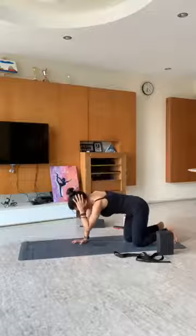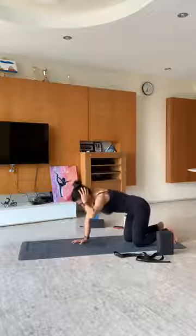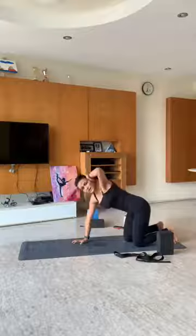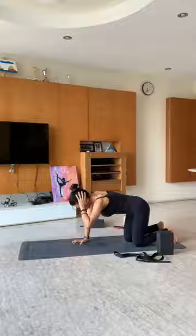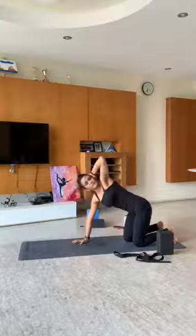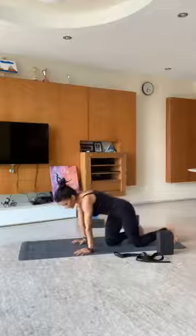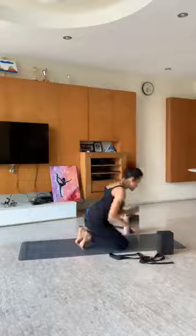Exhale down. 3 more. Inhale to lift. Exhale down. 2 more. Inhale, lift. Exhale down. 1 last. Inhale, lift. And then I come back to the center. So you relax your wrist if your wrist is a little uncomfortable. So we are going to relax our wrist.